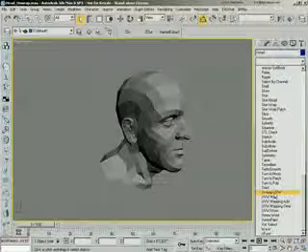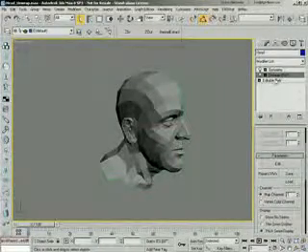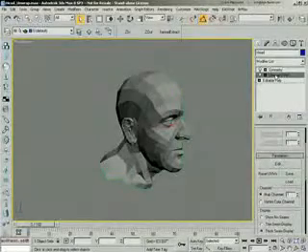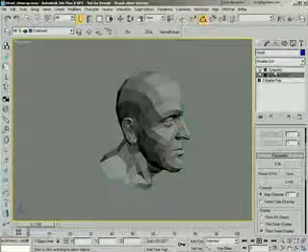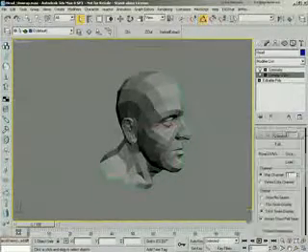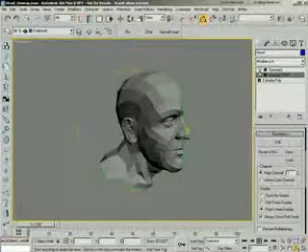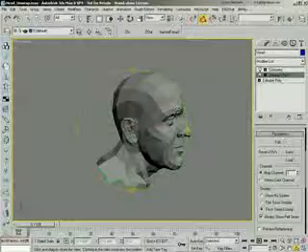And then click on Unwrap UVW modifier from the drop-down list. So you can see we now have an Unwrap UVW modifier right after the editable poly and before the symmetry modifier. So from here, what we want to do is handle this head in two parts.